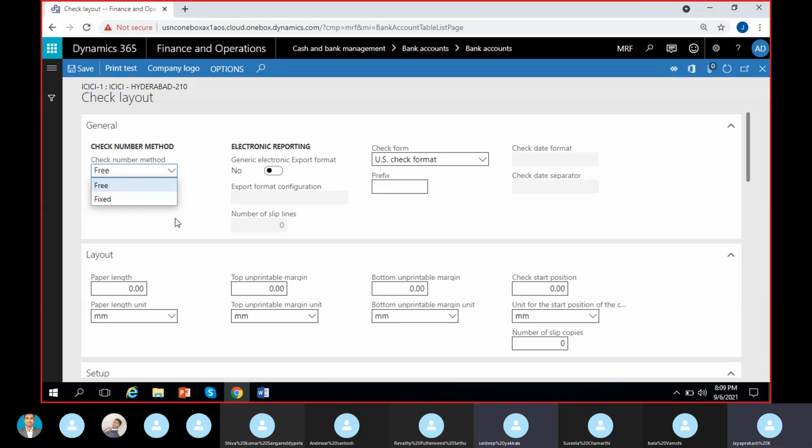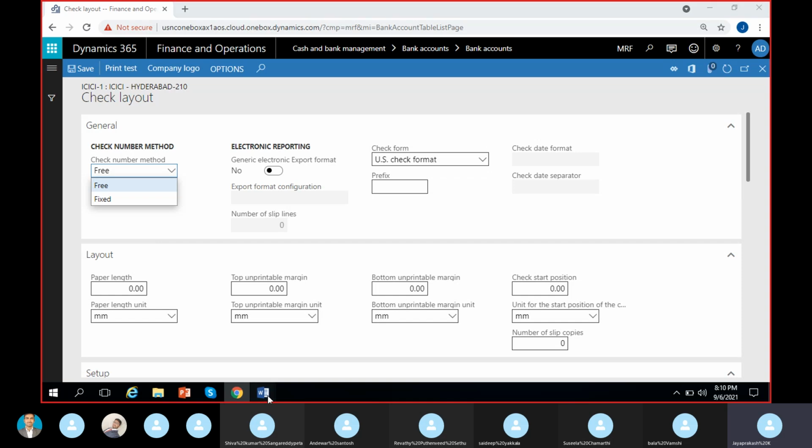Sometimes the bank will issue checks without any number on the check. That time, that was the free one. Correct. How about fixed? Automatically, when they are giving to customers, the number is printed on the check. That was fixed, I thought. Even though it's an assumption, it is a correct assumption. Does anybody have any other idea about what is fixed and free? Anything to add to what Saideep has added? You can add something more.